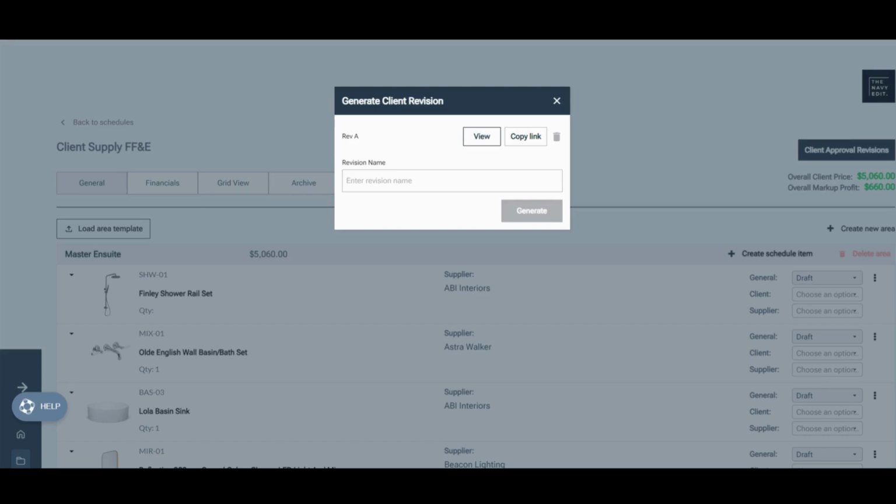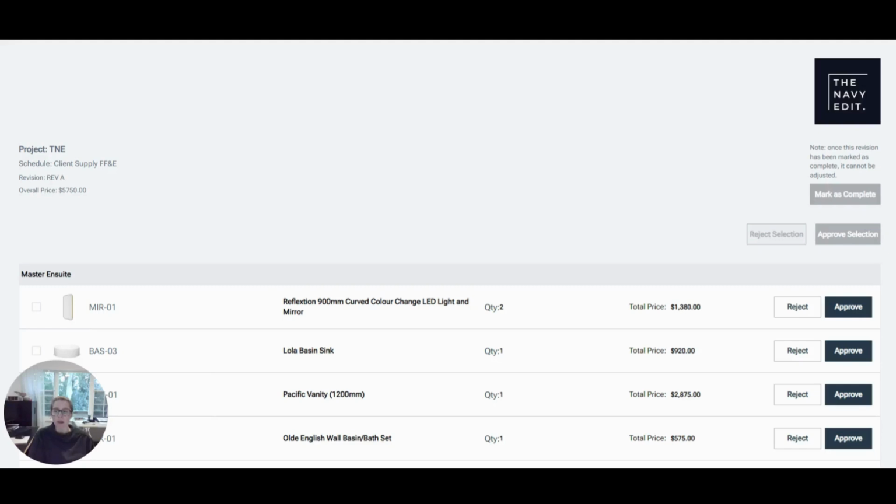So then if we click on view, you will see the page that the client sees. So when the client clicks on that link that you've sent them, this is what they will see. It's very clear, it's branded with your logo, it has the project name, the schedule name, the revision, and the overall price for this schedule all laid out here.